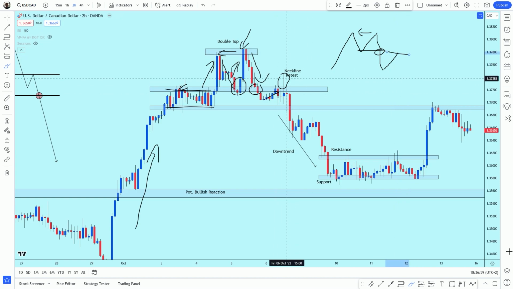And after this retest here, we can see a massive bearish reaction where price went down to actually break this previous support. And this is the time when I shared my analysis and I said that I expect to see a bearish move. As you can see, the bearish move occurred just to form this new support zone and new resistance zone. So basically here we can see another consolidation area.